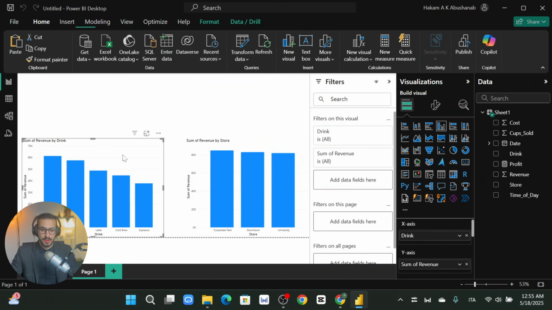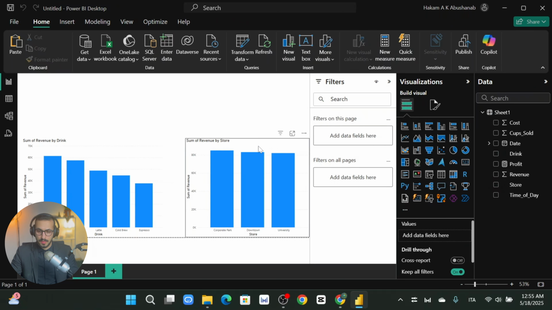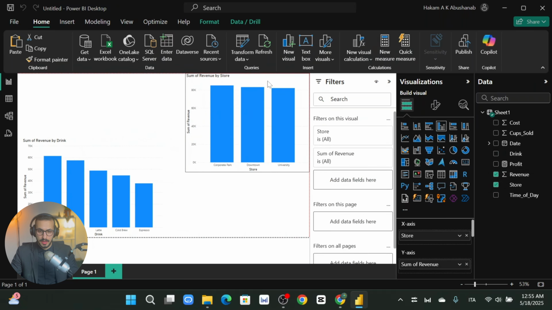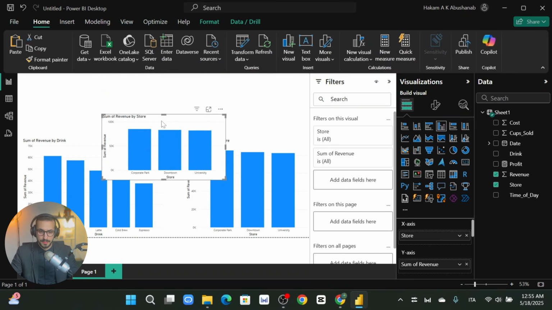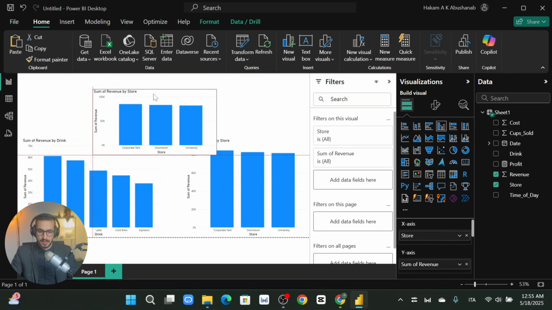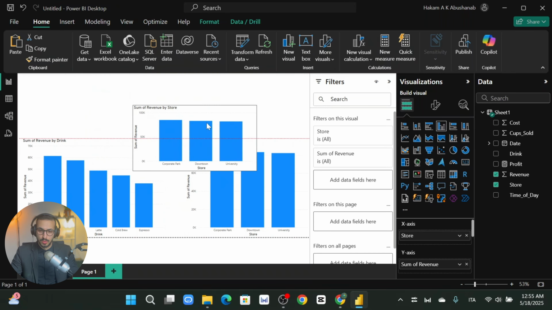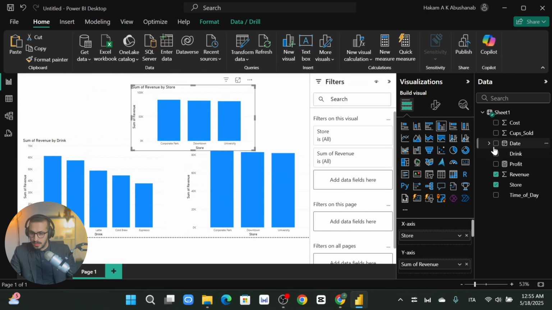So this is the first measure that we can use for the profit. We can see it, I can represent the profit here, but it's not the goal that I want. I need the contribution margin. I could just put it here as a card.